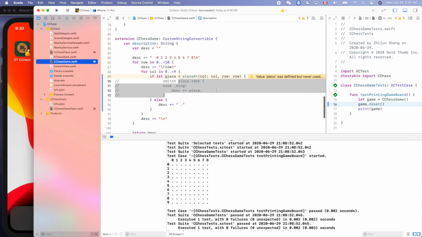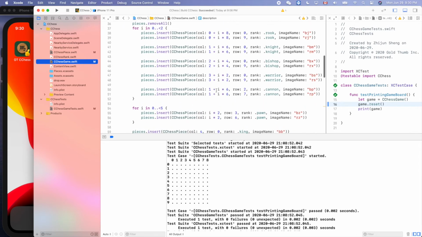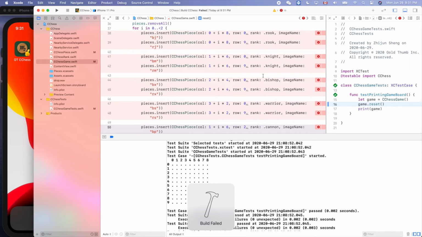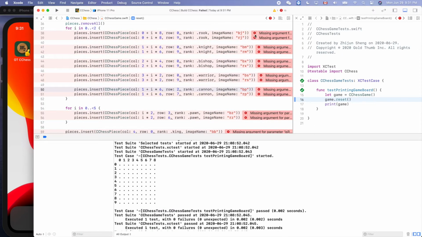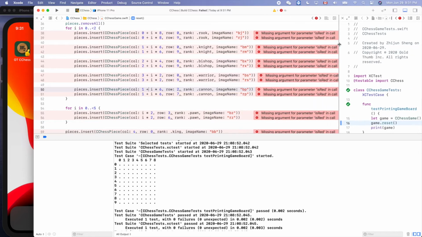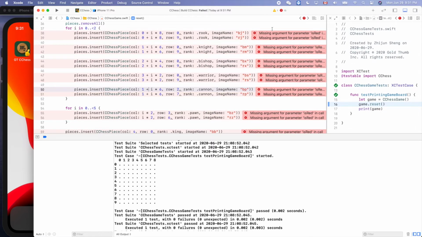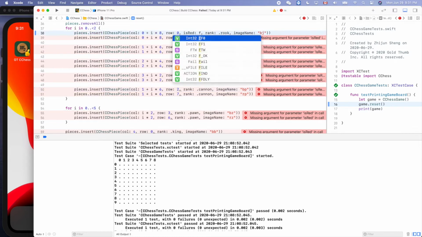So here, command B. So annoying now, and the line gets longer and longer. So what's this? This is for black, so black is false.